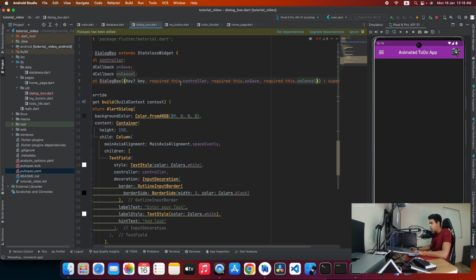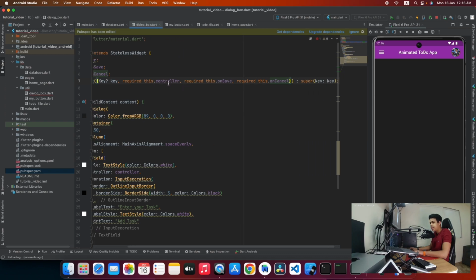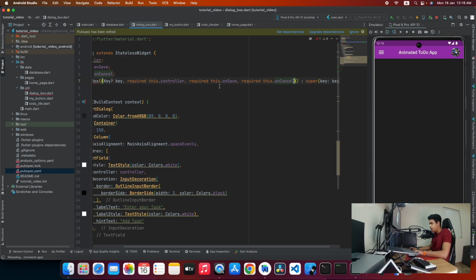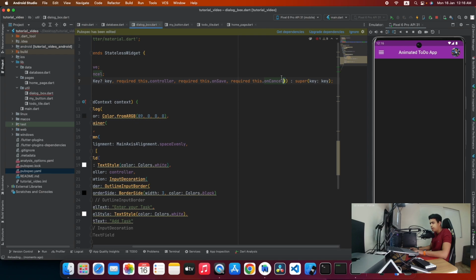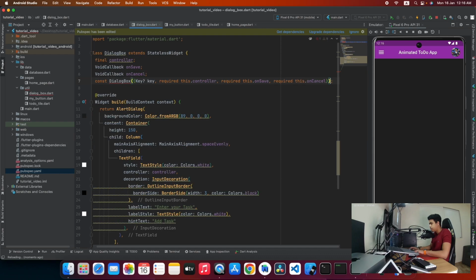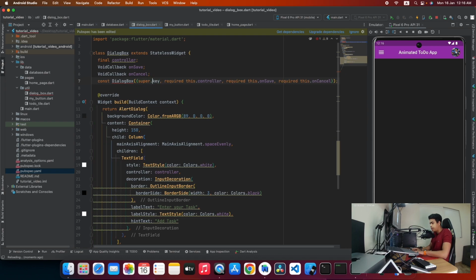Great. So we are all set over here, but we can see that we are getting some issues over here. So for fixing this issue, what we need is actually, guys, we want to remove this super key from here, and we can see that we have added a key, so we'll name it super.key.